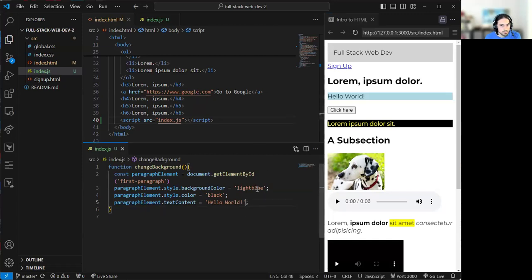And if I go here to index.js, just for the sake of a sanity check, change this to red, and I click, it makes it red. So it's actually running from the other file. Let me revert that.